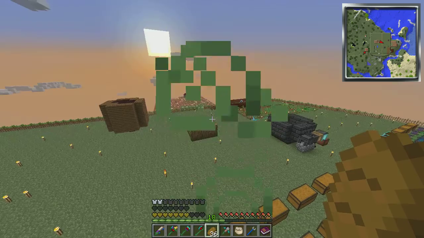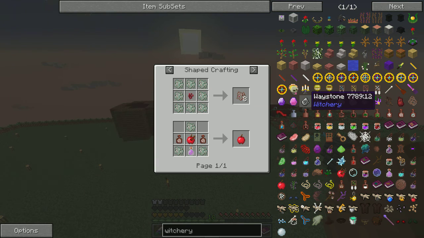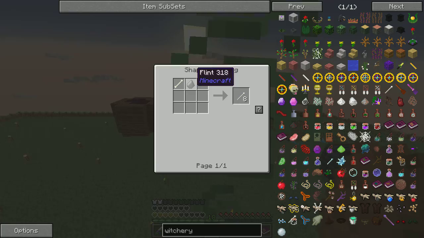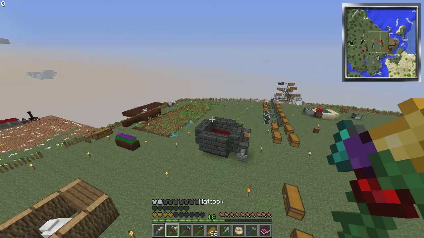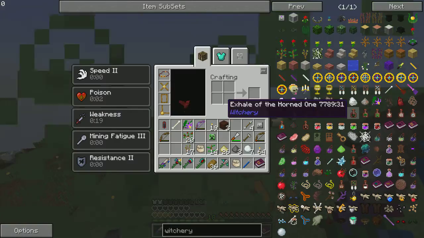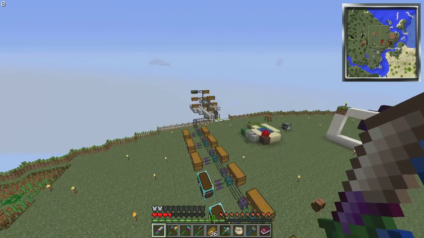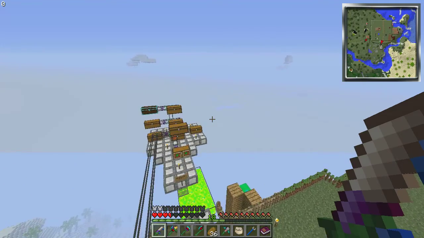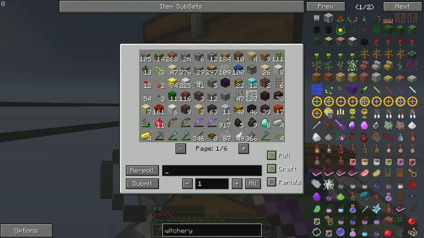Okay, now let's head back to this. First things first, we need to make a waystone, which is not too hard to make. We just need a bone and some flint, and the last ingredient being another flint. So basically this will allow us to teleport back home once we get a witch's hand, I think.